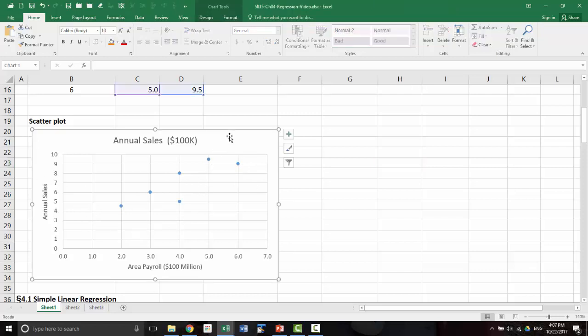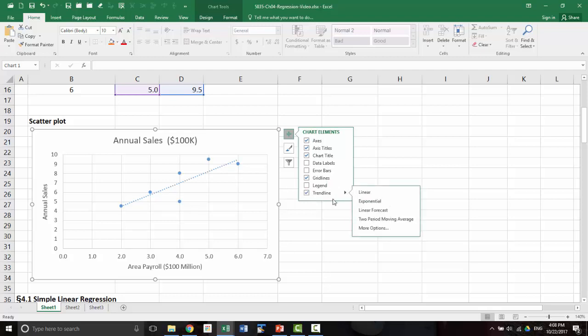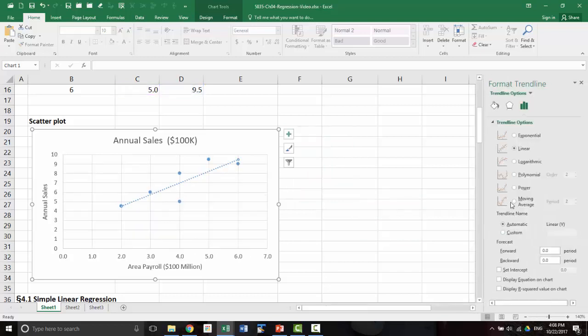In fact, Excel allows you to plot a trend line. Okay, so you can choose a trend line here. If you click this arrow, you're allowed several different possible trend lines, exponential, linear forecast, and so on. And also you can fit polynomial.